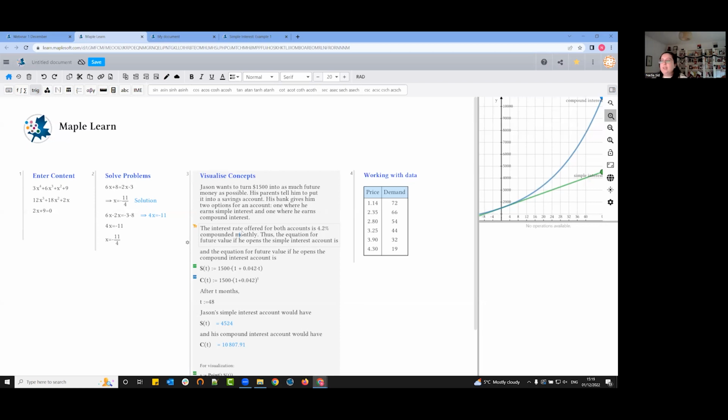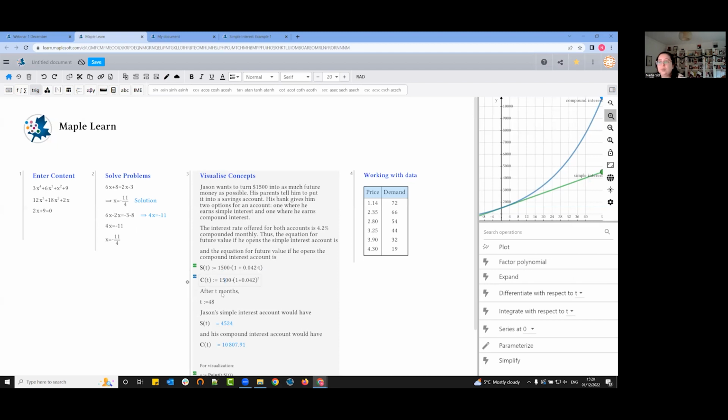And then I'm going to use my expression, the correct function actually, to illustrate the different formulations for the different accounts. So here we have the formulation for the simple interest account, depending on the time. And here we have the formulation for the compound interest account, depending on the time once again. So you can see that I can display those two functions. The green one corresponds to the simple interest one, and the blue one to the compound interest. I can change the color and customize them.